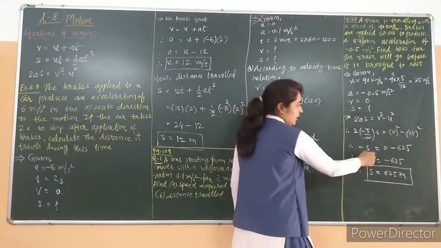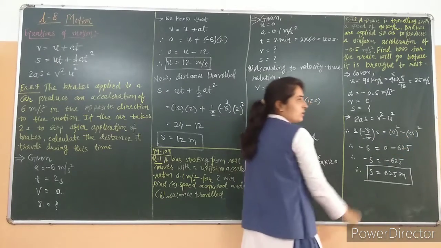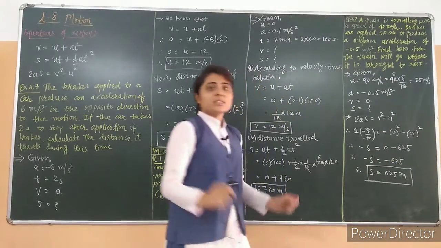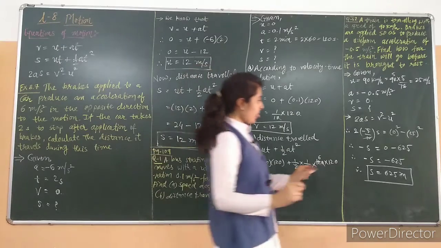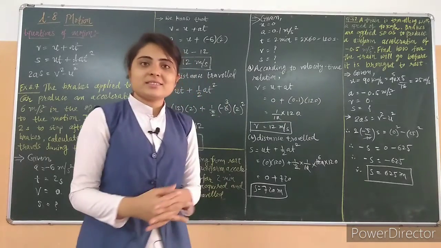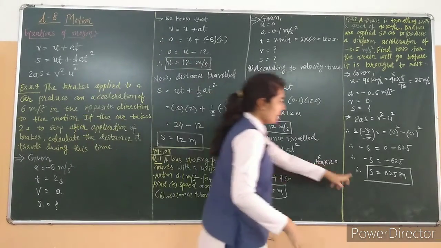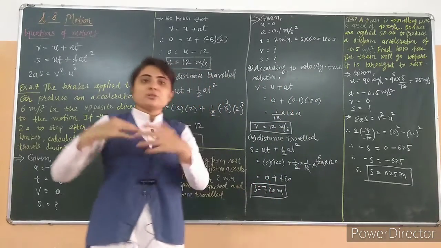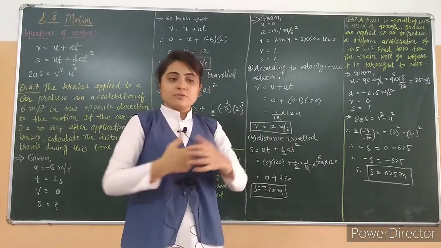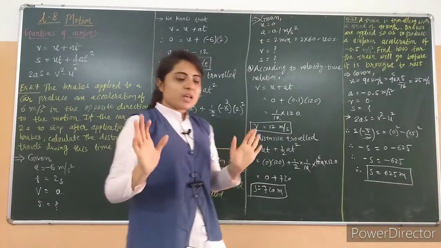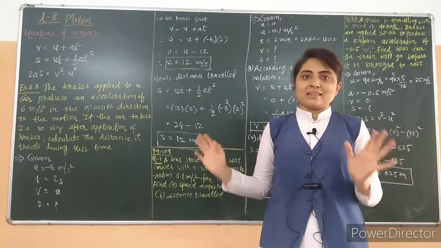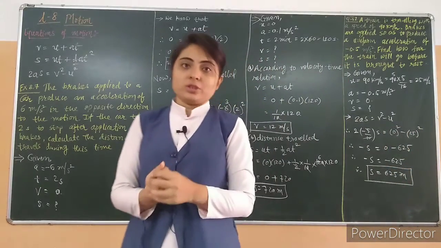So minus s is equal to 0 square 0 minus 25 square 625. So minus s is equal to 0 minus 625, which is minus 625. Minus minus cut on both sides, so s is equal to 625. As it is a distance, the unit will be meter. So distance s is equal to 625 meter. So the train will travel 625 meter and then it stops. So this is how the three equations can be used to solve a simple problem like this. The problems of motion.